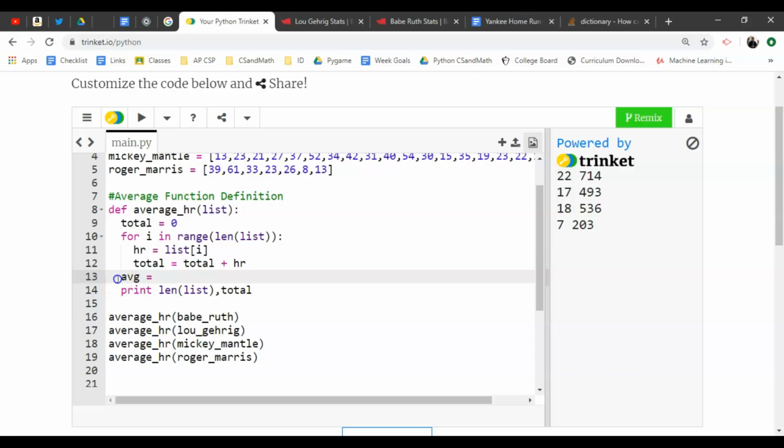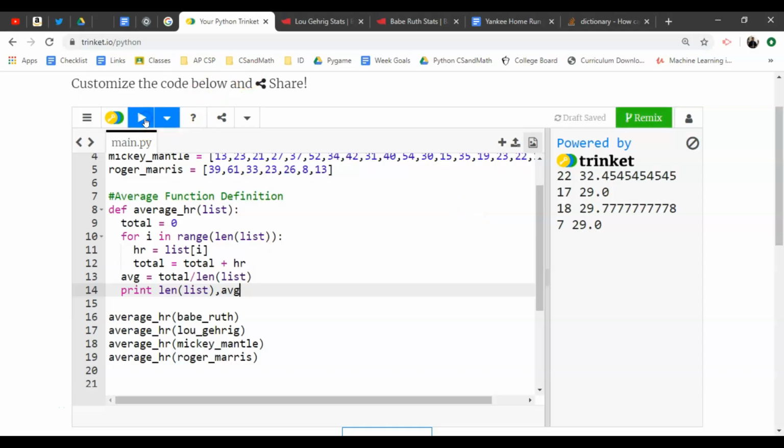So notice that one tab. Kids will often find this to be an issue. Like one indentation can mess everything up. But we're going to use the total that we got and divide that by the length. Now we actually put in list because we're passing different lists through here. So we want to take the total, divide it by the length of that list, and that should be the average. Let's for now get rid of the total and just print the average. So it should say the number of years and the average. And that looks pretty good.